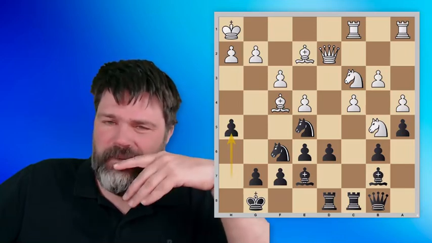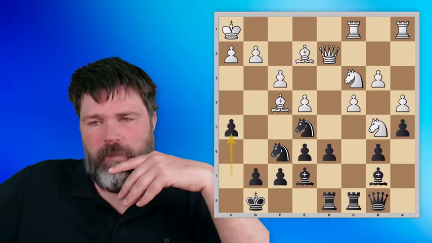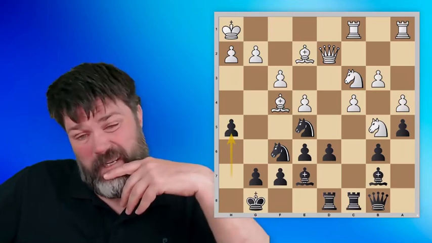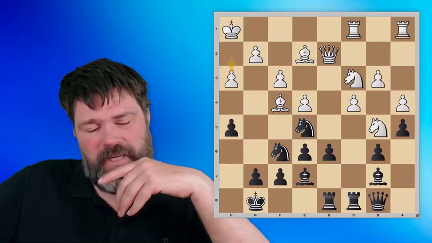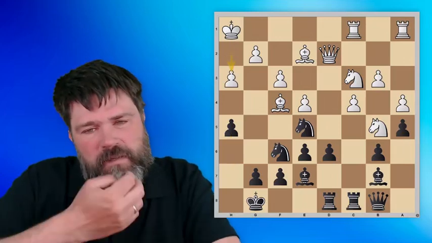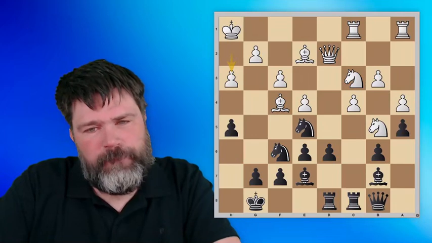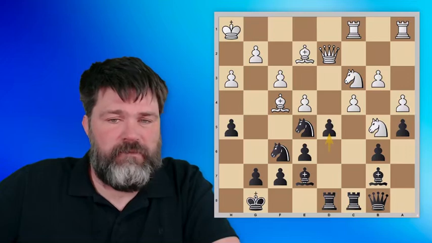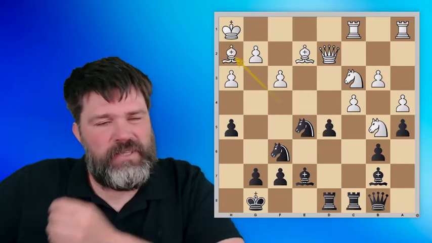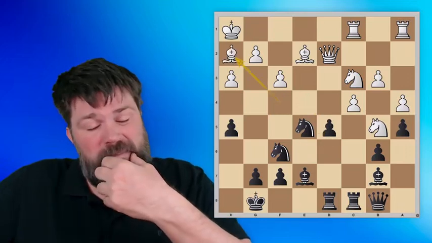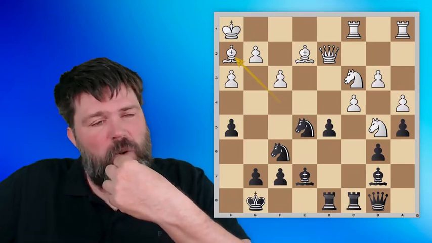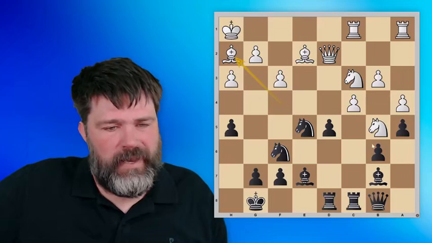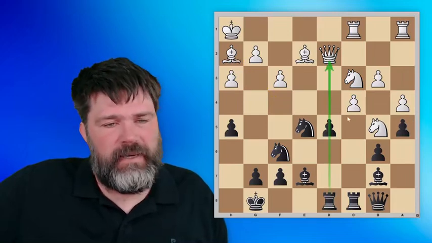Well, we have seen something a bit similar in an earlier example, but h5 is really supposed to be a great move here in general. But the computer says that after h3, white is actually considerably better. Part of it is that, well, you can play d5 now actually, but after takes, bishop to h2, it is surprisingly awkward for black. It's really not supposed to be, because, well, it's black who's attacking like this.